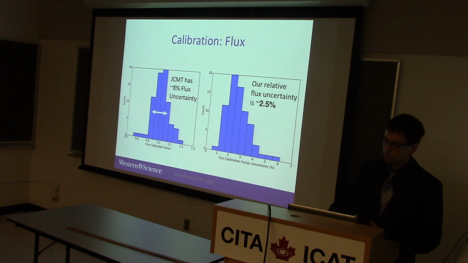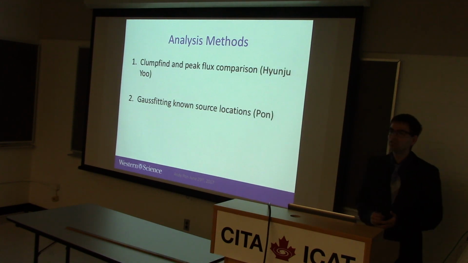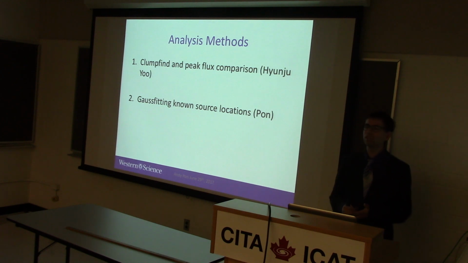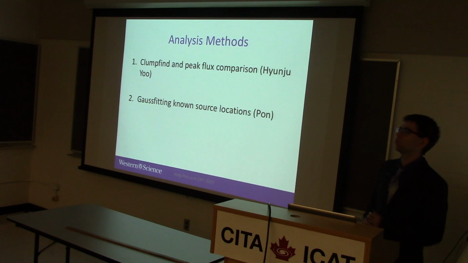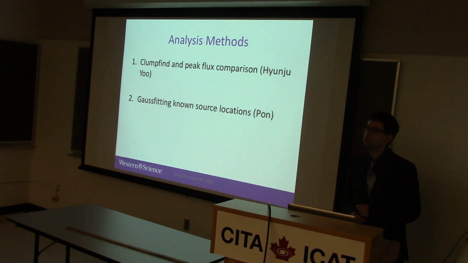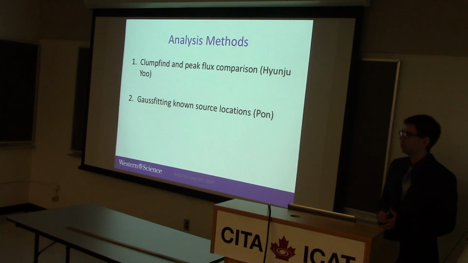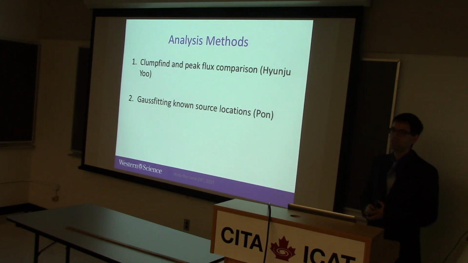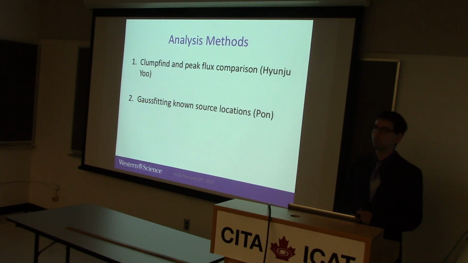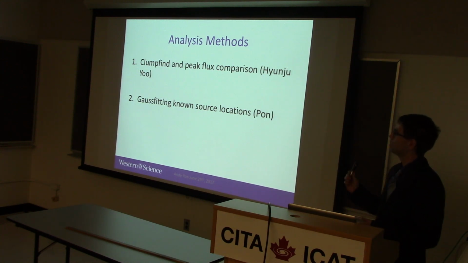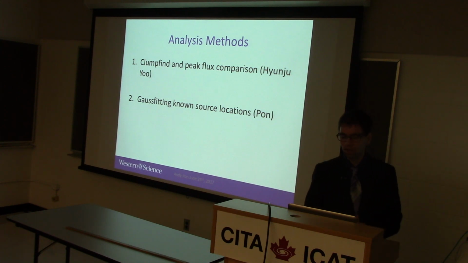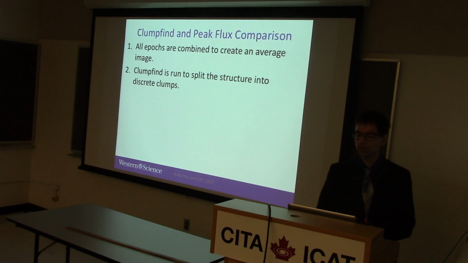All right. So when it comes to actually picking out the brightness of particular sources consistently, we've had two different approaches that we've been using across the group. One's been a clump find approach used by Hinju, and I've been working on a bit of a Gauss fitting approach. I will admit that Hinju's approach has been developed a little bit further than mine and seems to be working better than mine. So I wouldn't be surprised if her approach is the one that we use going forward, but I'm still tweaking mine to see if I can get it working. So I just want to quickly mention both ways that we're using for this to actually find the brightness.